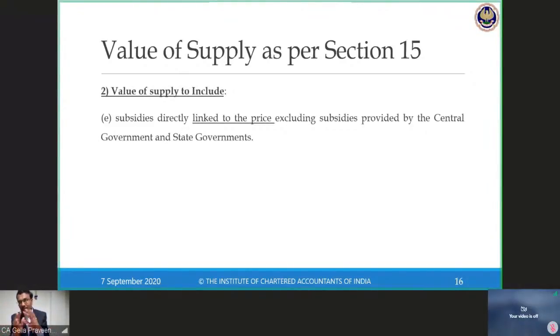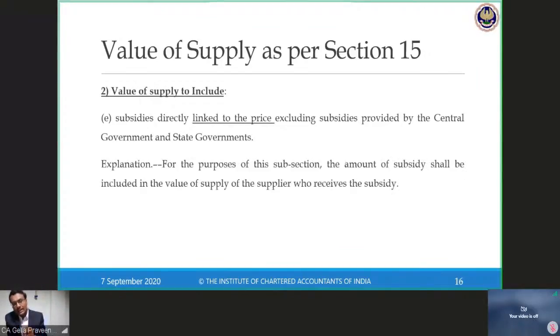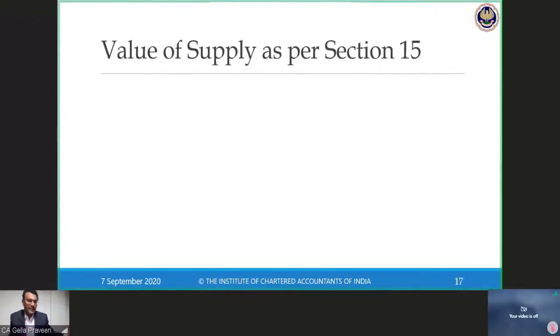Let's take another example. Instead of education, say there is a textile department. Any employee from HAL goes to buy clothes from a particular shop. They say, if the product value is 1,000, please recover 80%, balance 20% we will pay. That is called a subsidy. So subsidy can be given by a private party also. Here, this particular clause says that please include subsidy leaving state government or central government. That is what we need to understand.